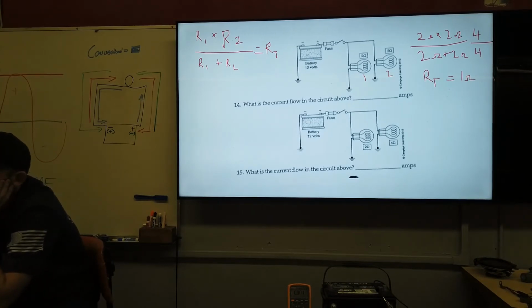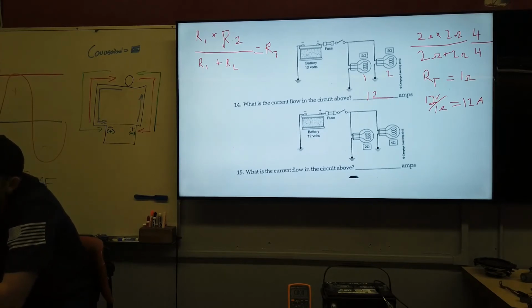Now, that also holds true with our rules for a parallel circuit, right? That the total resistance of these combined is less than any one of the individual resistances, which is mainly why I show the math. And so in this regard, if we're going to calculate the amps, then 12 volts divided by 1 ohm gives me 12 amps. So this would be 12 amps there.